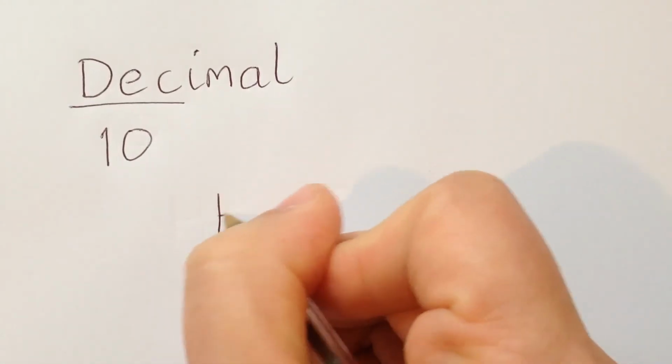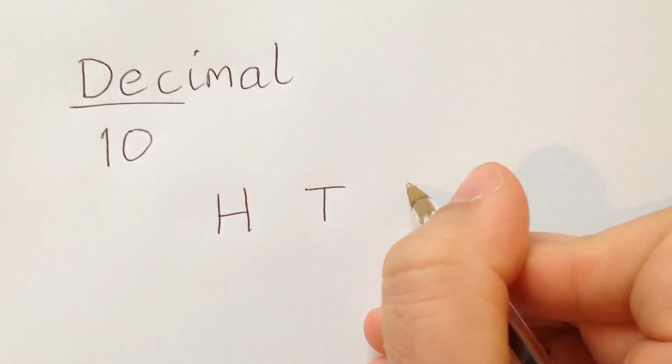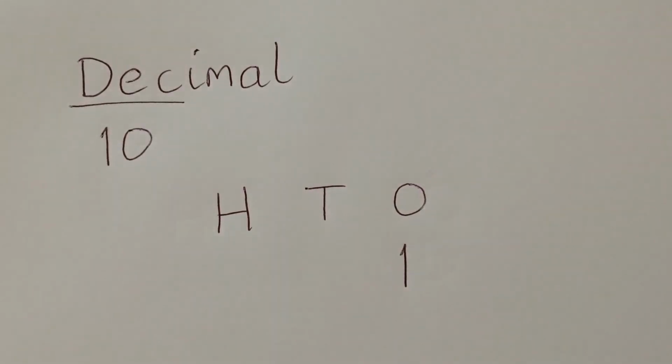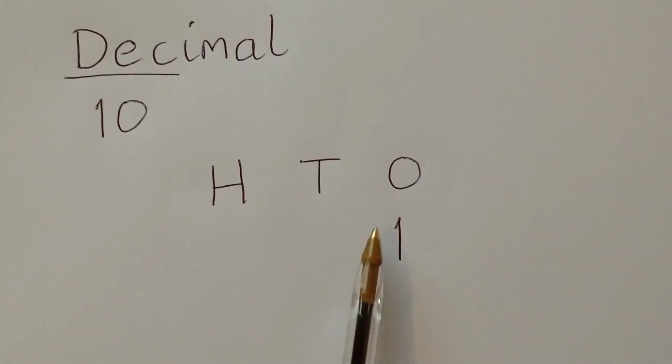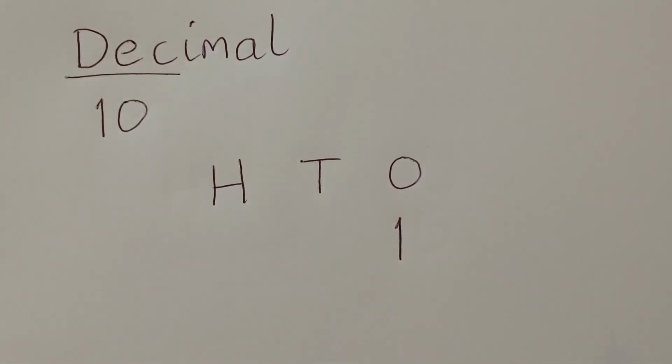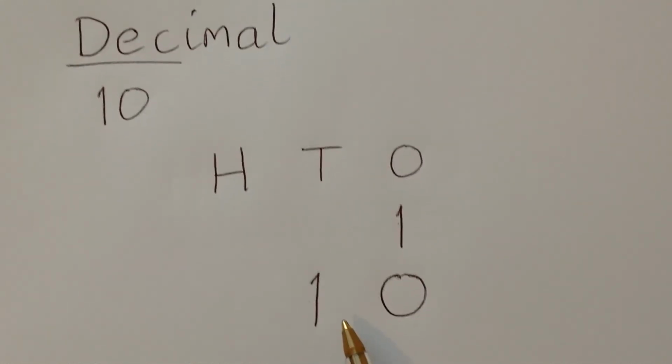So I'm going to write down hundreds, tens and ones that you'll be very familiar with. Now if I put a number 1 here and a 1 here, I know that to get the 1 over here I have to have 10 of them. So if I have 10 ones, I go 1, 2, 3, 4, 5, 6, 7, 8, 9, 10, you'll notice that the number moves from the ones column to the tens column, and I put a placeholder in here so as to not mix the two numbers together. So the magic part of our number system is as soon as I have 10 of these, I get one of those.